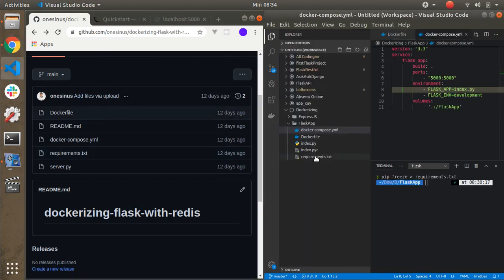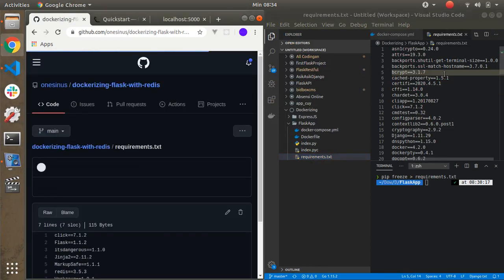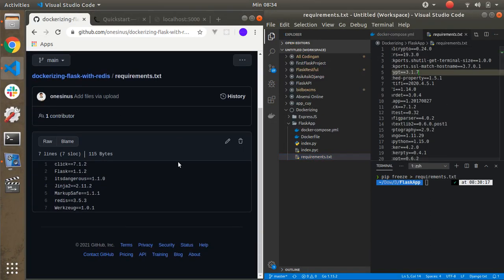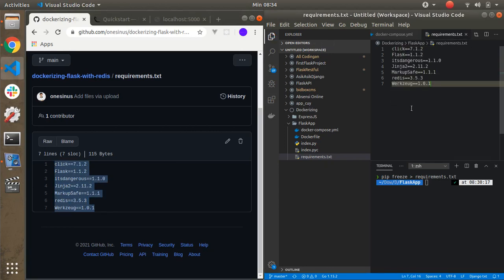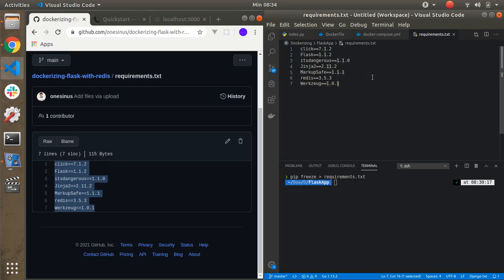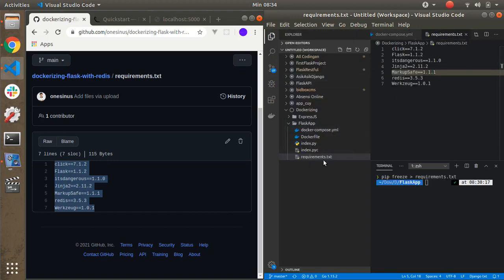So in requirements we don't need so many packages like this. We just need Flask and the packages needed by Flask by default. The requirements.txt must be like this. Why do I have so many lines in requirements.txt? It's because on my computer I already tried to install so many packages that I don't need for a minimal Flask app. Okay, so we are done with the configuration and files.